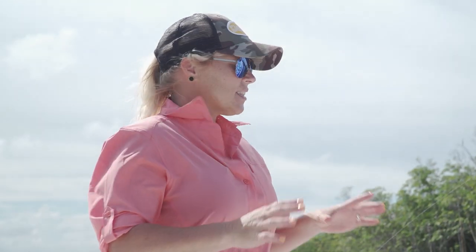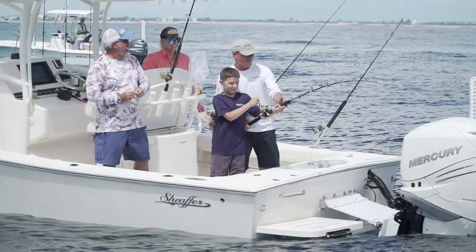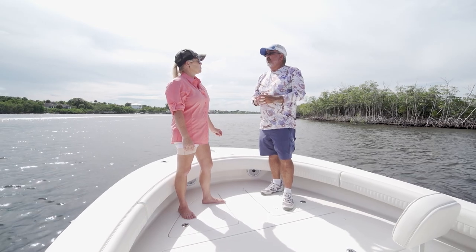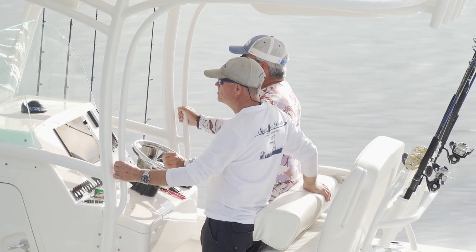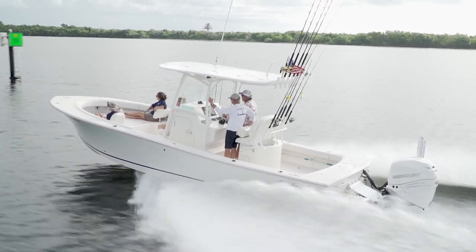She's gorgeous. I love her lines, I love the hardware, and how everything is laid out — she just has good style. The finish work is impeccable, and everything about the boat is just the caliber of custom quality building that you expect from a shop like Schaefer Boats. It's written all over this boat. If you walk up and look at this boat from the dock, there's something about it that makes you want to walk over and take a closer look.